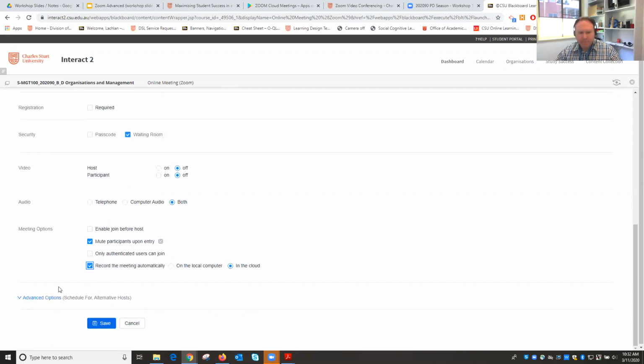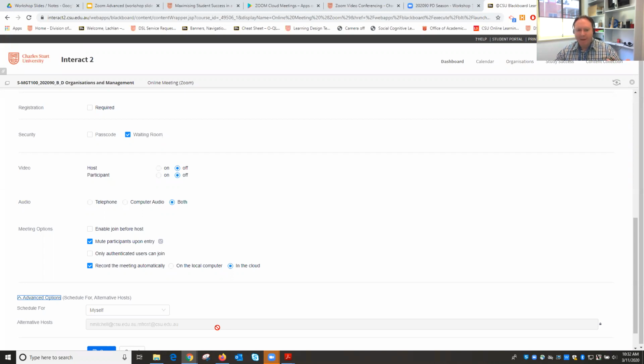All right, so I've done that. I'm going to hit save. You'll notice that there is an advanced options section down here. Don't worry too much about this. If you're using scheduling rights and booking for other people, that's where that would be done. You cannot edit alternative hosts in this tool. The way that the LTI works is it looks at who else is enrolled in your subject. So all other full staff, marking assistants, other instructors in the subject will be given alternative host access to this room automatically. You don't have to provision any of that. Because they can get into the site, they'll be able to access the Zoom room as a co-host. It's just taken care of.